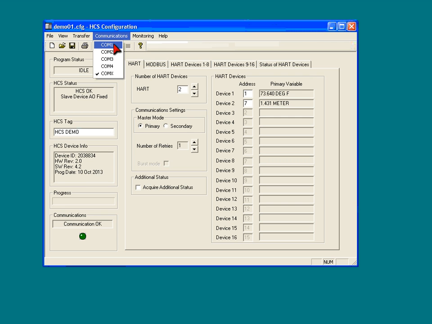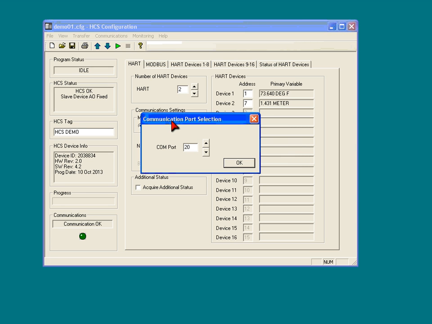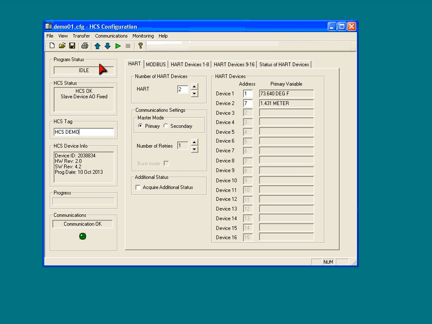Communications is important, because here you will click on what COM port your PC is using so that the software can successfully talk to that COM port. In my case, you see I'm down here which says COM-X. So if you are using a COM port other than these first four, you can go to COM-X, and down here in the communication port selection, you can tell it which COM port you are using. In my case, because I have a USB cable, it goes up to many of the higher COM ports all the time, so I'm at COM port 20, and that's the one I'm using for my communication with my HCS.